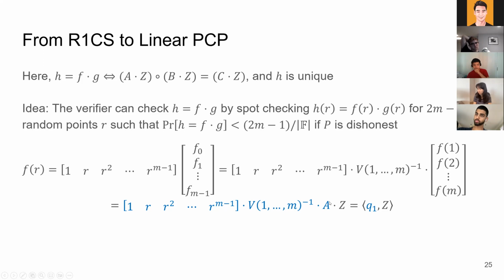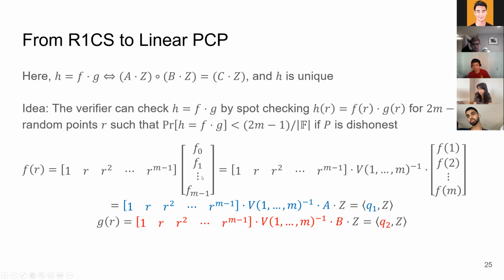And so if we're able to turn this polynomial evaluation at point r into this linear combination of the elements of z, this gets us one step closer to representing this whole thing as a probabilistically checkable proof. Now let's repeat the same thing with Bz, which was accompanied by our polynomial g. The polynomial g can be constructed in the exact same way, except now we have a matrix B over here instead of A. And so this will be a second query, a Q2 over here, inner product with z.